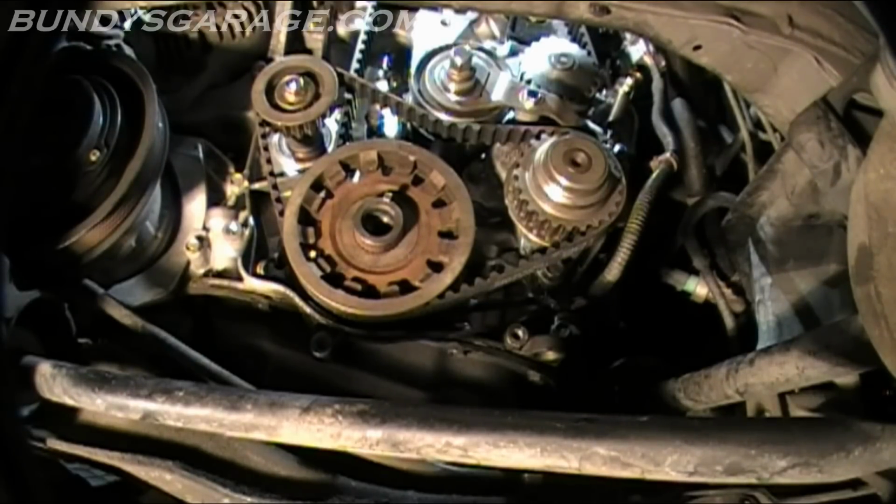To adjust the balancer belt, temporarily reinstall the crankshaft pulley. Loosen the adjusting nut 2/3 to 1 turn. Turn the crankshaft pulley 1 turn counterclockwise, and tighten the adjusting nut. Remove the 6mm bolt from the timing belt adjuster arm. Check the lower cover rubber seal for cracks and other damage. Okay, so I guess we'll loosen the adjusting nut. And then I'm going to rotate the engine from the cam. Turn the crankshaft pulley 1 turn counterclockwise, then tighten the adjusting nut.